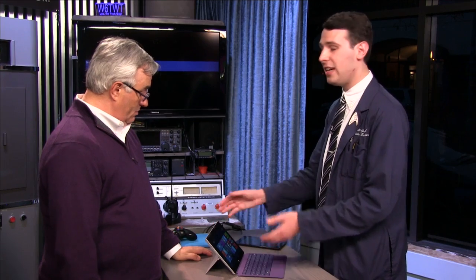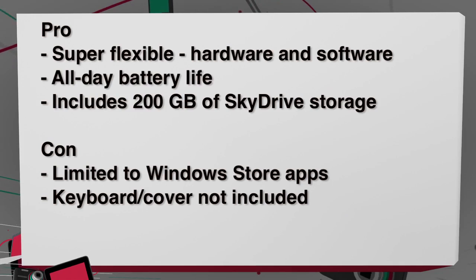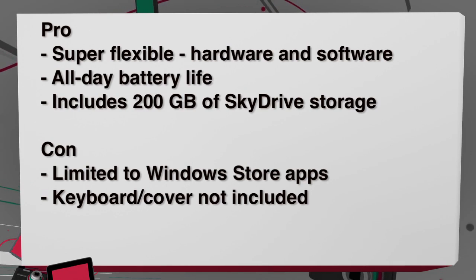But this does have Xbox Music because it's Windows. And Xbox Music combines the same kind of thing as Spotify. So it's got streaming, it's got à la carte buying, and if you pay the subscription, you can just stream all you want and download.